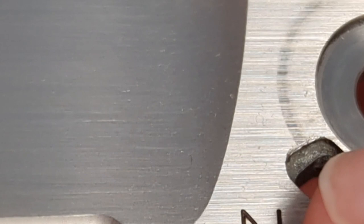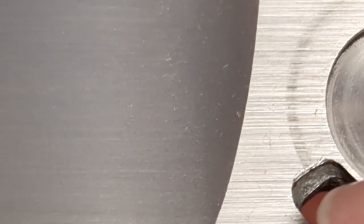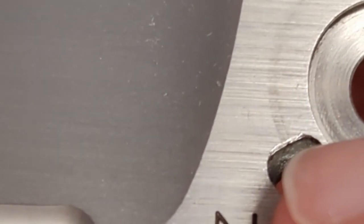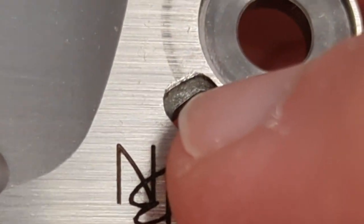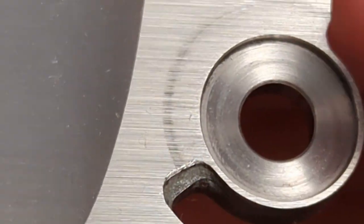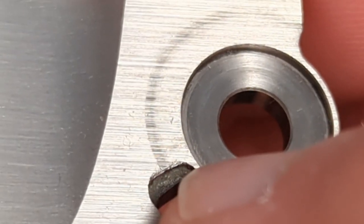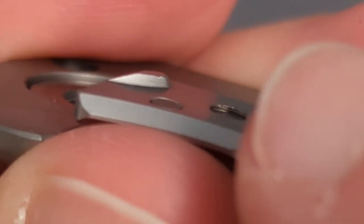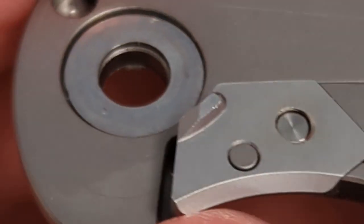There is no detent hole — that edge right here that they have milled in is the detent hole. Notice it doesn't come up to the edge because this is where the stop bar hits and this is going to get worn as you open and close the blade. So right up above it is effectively the detent hole — they've milled that in right there with a crisp little edge. That edge is what's going to push up this side of this ramp. And this being so long like it is, is like a really nice long detent ramp. It's a lot easier to push up this than the much shallower version you find on the Holts.